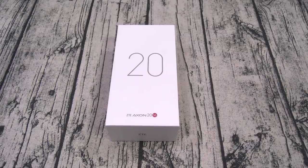For the processor, got the Qualcomm Snapdragon 765G with the Adreno 620 GPU. Now, what does that mean in English? Low-tier flagship specs, bro. You got 6 or 8 gigs of RAM, 128 or 256 gigs of storage, and a micro SD card slot for expandable memory. The phone is running Android 10 with MIUI-style skin on top. You got a 4,220 milliamp battery that has 30 watt fast charging via Quick Charge 4, which ZTE claims you could charge your phone from 0 to 60% in 30 minutes.